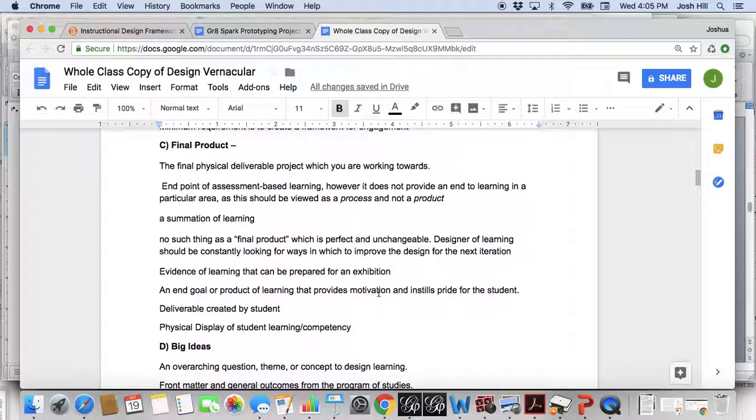Okay, final product. Absolutely, the endpoint, summation, a thing that we're going to share at exhibition. In the Spark prototyping project, they created an exhibit, a prototype of an exhibit. Obviously, they couldn't create the exhibit in the final manufacturing way that is done for the museum, but we had worked with TELUSpark staff to find out how they actually prototype their exhibits, what their exhibit development process is like.